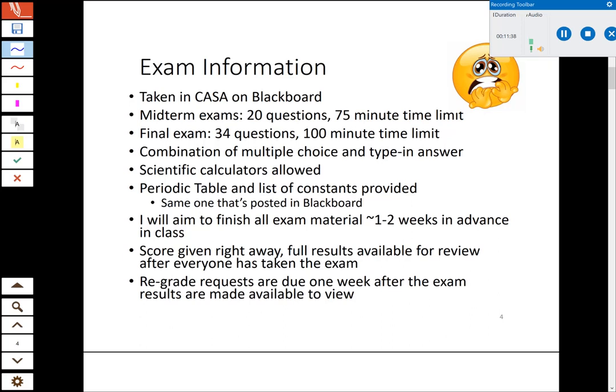And the final exam is comprehensive. It includes everything. Because we're in Blackboard, there's a limitation on the types of questions we can ask you. We can't ask you to draw complicated diagrams or write essays or anything like that. So you're going to be limited to mainly multiple choice. Probably close to half of the questions are multiple choice. And then there's going to be some where you have to type in a short answer, maybe a 1 or 2 word answer, or a number, which is very common where we're doing numerical questions. So those are the types of questions you'll have on the exams.